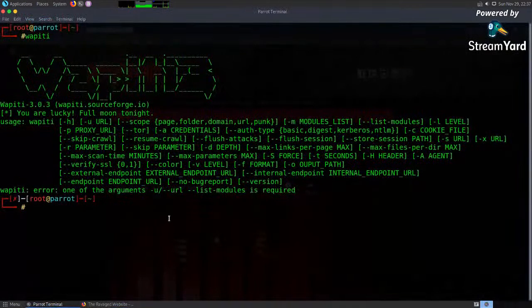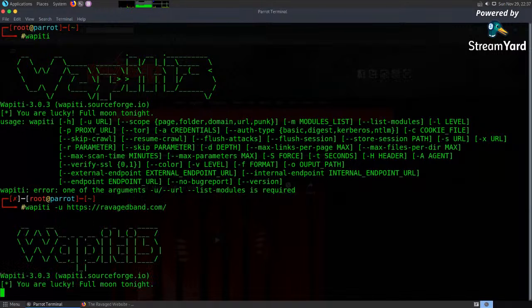Then go to our terminal. What we have to write is Wapiti. There are different types of options, like depth, force, seconds. These are all different, and you can try them yourself. I will be testing with a small command, that is dash u URL, and I will paste my website name and press enter.